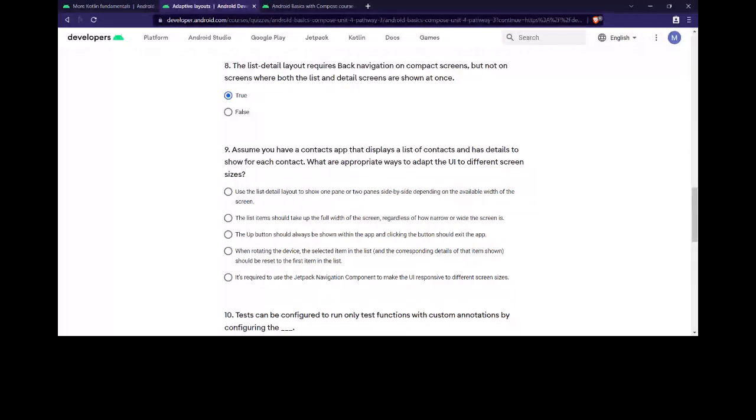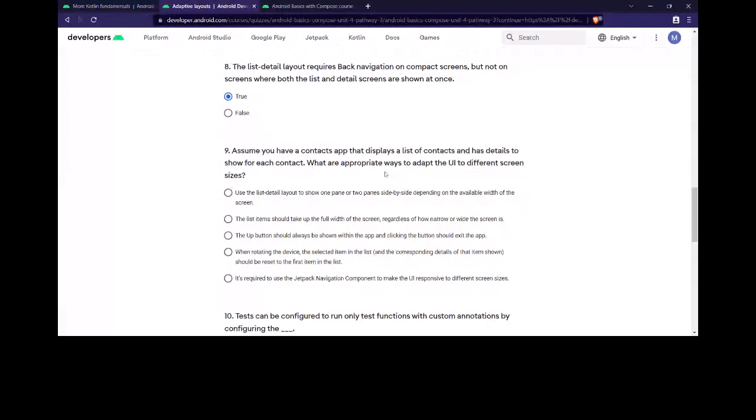Ninth one. Assume you have a contacts app that displays a list of contacts and has details to show for each contact. What are appropriate ways to adapt the UI to different screen sizes? We will go through each option. Use the list detail layout to show one pane or two panes side by side depending on the available width of the screen.